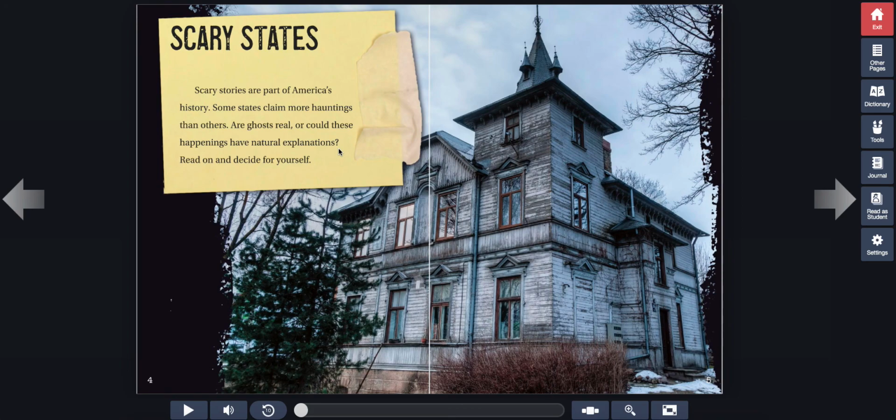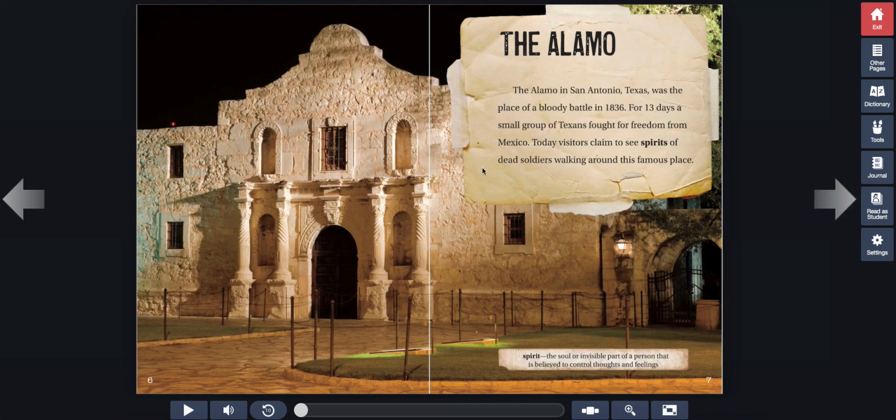So, what we are going to be doing is that we are going to be reading each story because that's the proposal of the book. The book wants us to be deciding if we believe or not in these stories. If we believe that maybe there are ghosts there, or maybe we can find a natural explanation. So every single time that we read a story, we are going to have a short discussion where we are going to talk about the events that you have there, okay? And we are going to try to find other explanations, or maybe we are going to say, yeah, those are ghosts. So let's begin with the reading. So thank you, baby. Vale Venegas, are you ready? Yes, miss. Okay, great. So let's go with the first one.